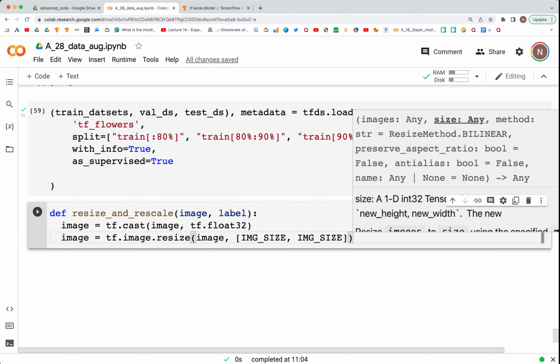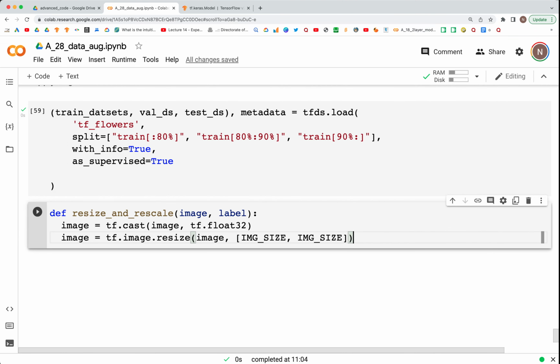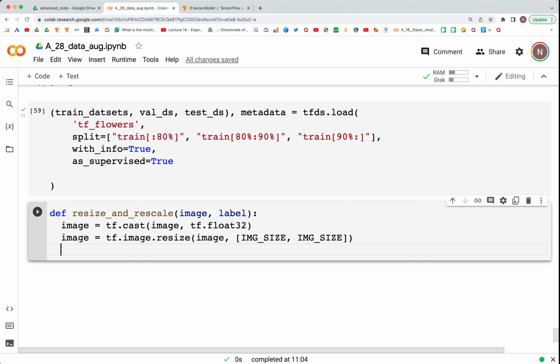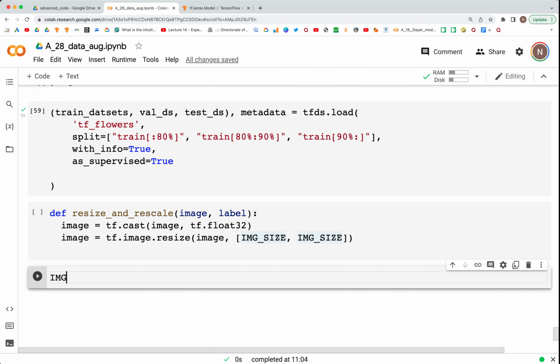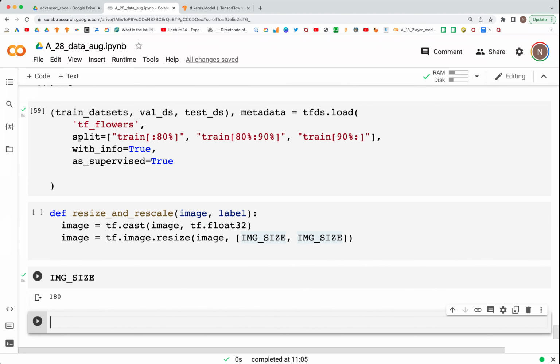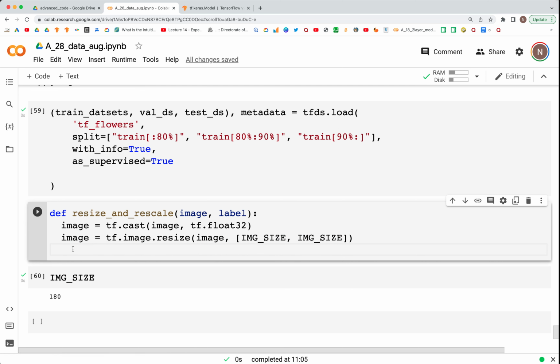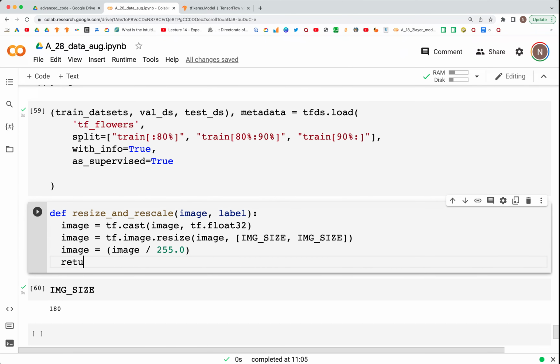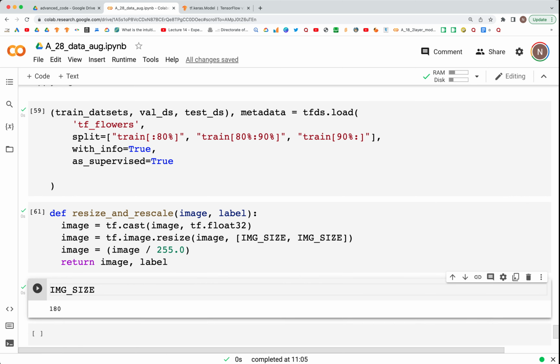So this would be the new size of the image that is created, and the caps just indicates that it's a global variable. If we create another cell below this and type IMG_SIZE, that's the size we are going to convert it to, 180 by 180 pixels. Image is equal to image divided by 255.0, and then return the image with its label. Return image comma label. So that's the function we have created.